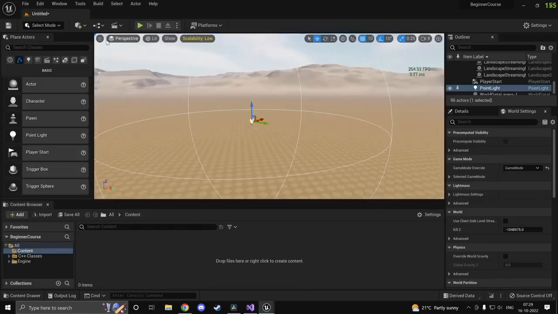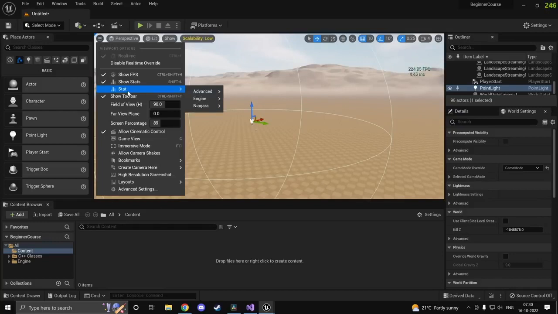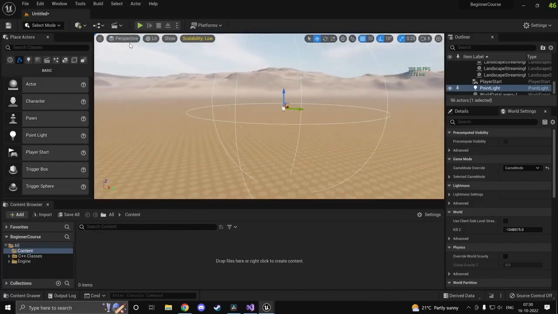There are a couple of options again here. Now here, instead of the console command, you could use this as well to show your FPS. And there are quite a few other options which you would generally not use. Screen percentage is basically a resolution scale. You could set that all the way up there. I'd leave mine at 100.